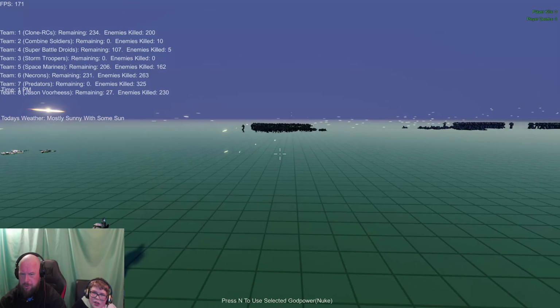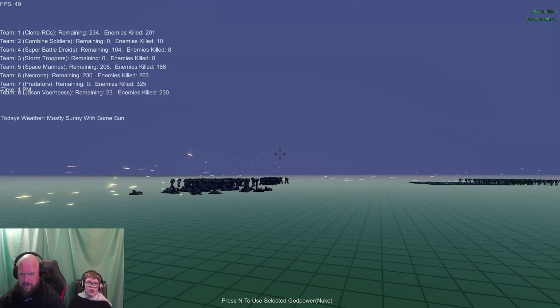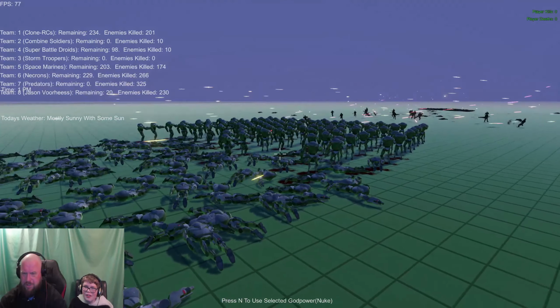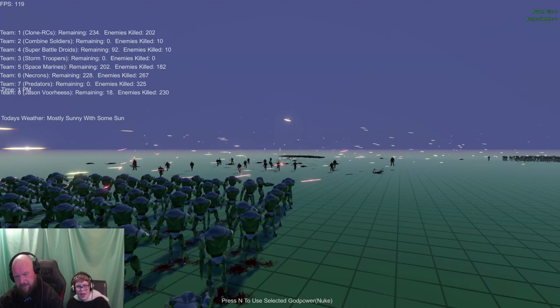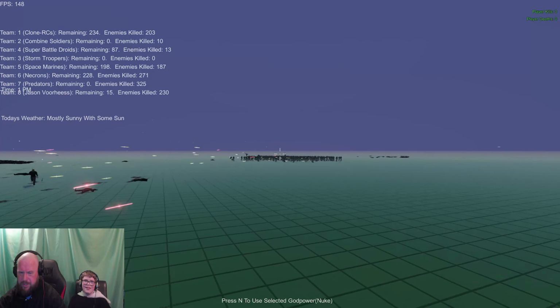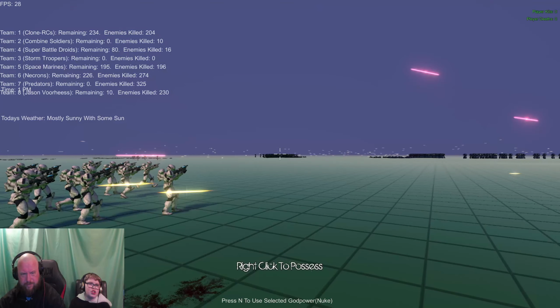Who's these over here? Some of the Clone Troopers are moving forward. The Necron haven't shifted an inch. The battle droids are slowly getting taken out here. I think it's because they're getting attacked from behind while they're trying to fight all the Jasons. Yeah, they're getting hit from this side here as well. Who are these? The Clone Troopers. Oh, they're stepping in. I'm pretty sure the clones are winning.